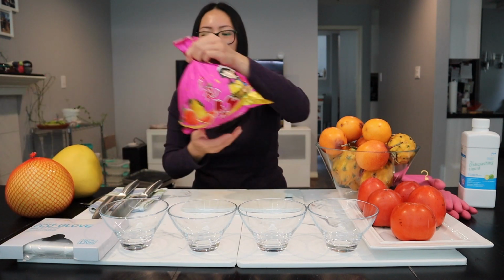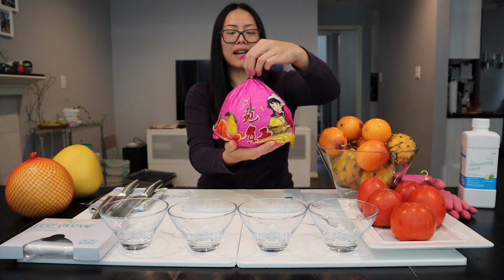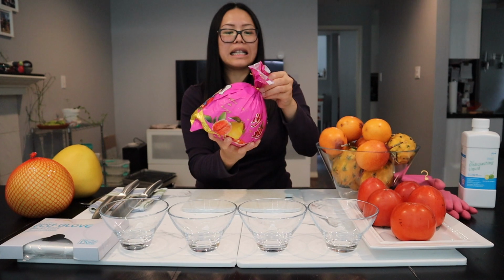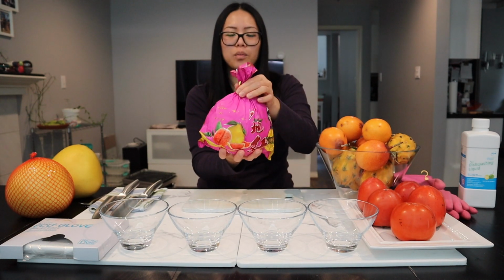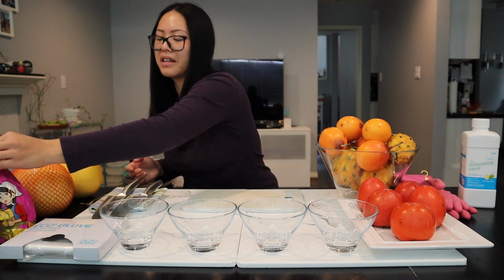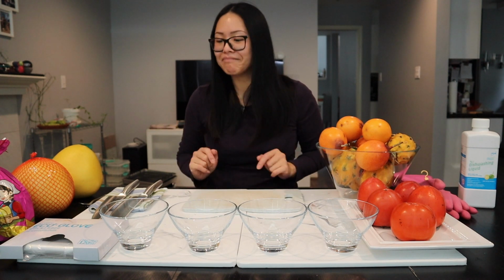Sometimes they wrap them up like this. See, you can't even see them inside the bag. You could open it up if it's an easy tie for you to open and close, but sometimes they are sealed and you can't even open them before you buy them. So generally I buy the ones that are heavy, and they all have been pretty good. So I don't know, but let's just get started, huh?